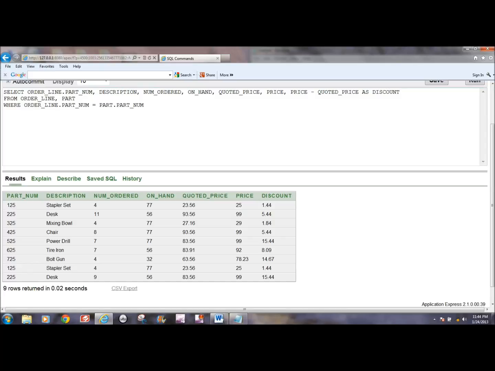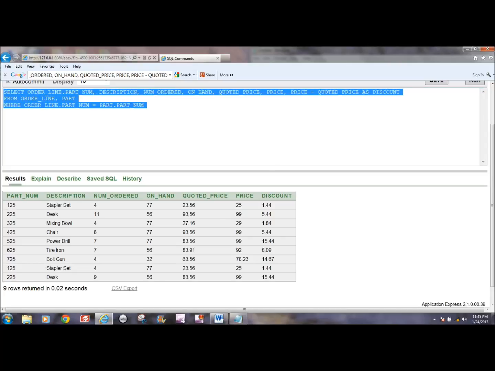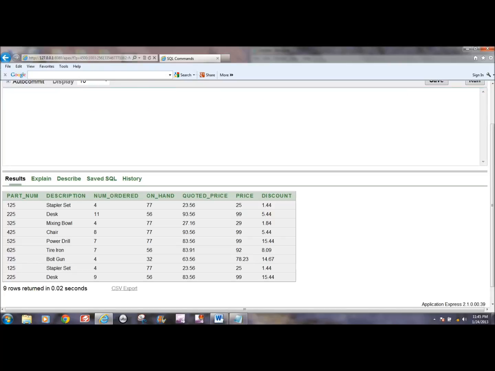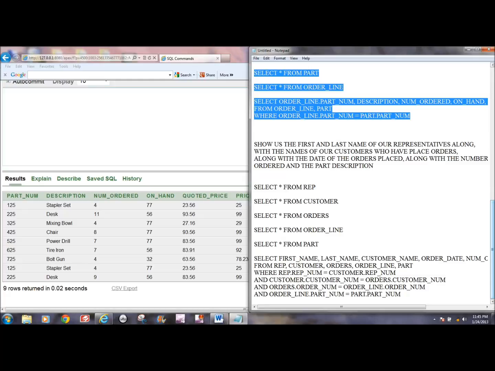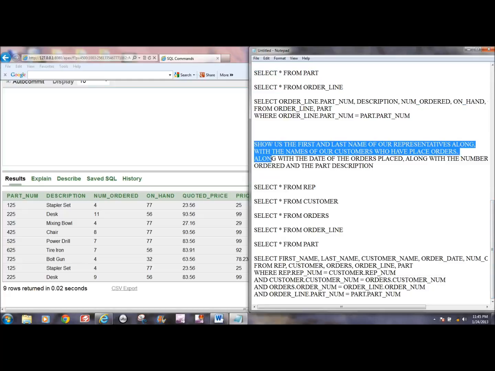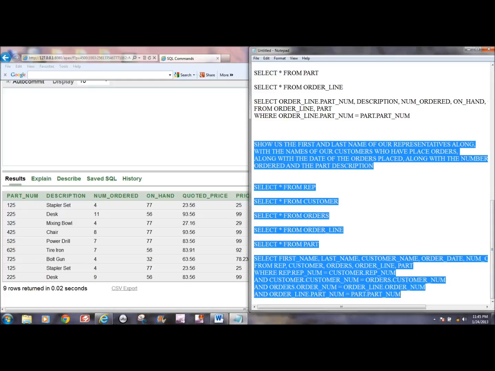Now, let's go on to another example. In our next example, let me find my code. I just want to show you that you can join multiple tables to each other. You can join more than just 2 tables to each other using this method. And how do we do this?